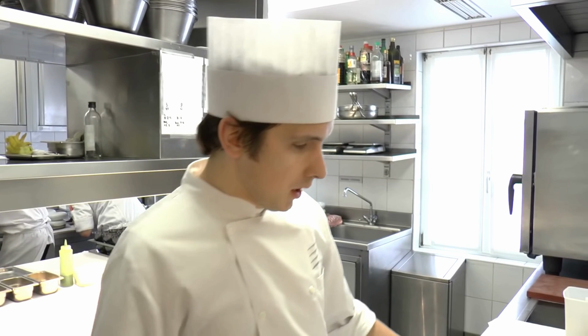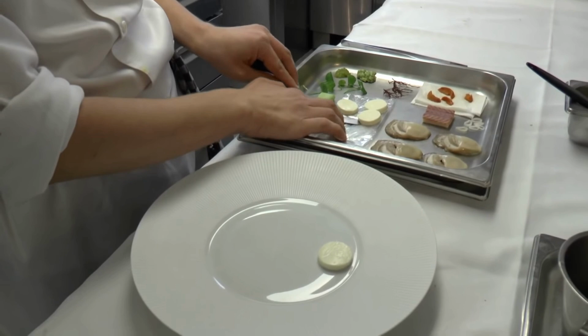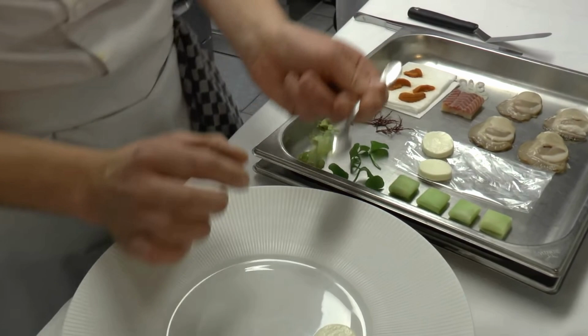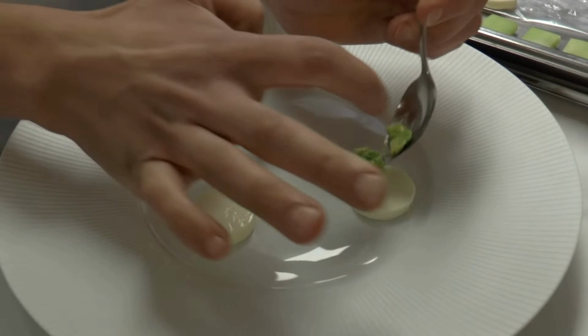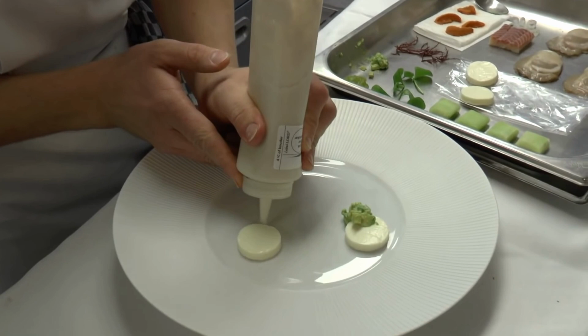So here we have green flan of horseradish. And avocado, brunoise. Just season that. Smoked eel cream.